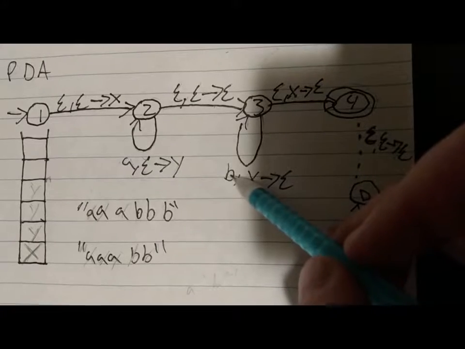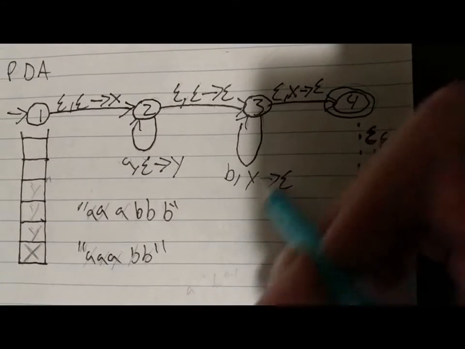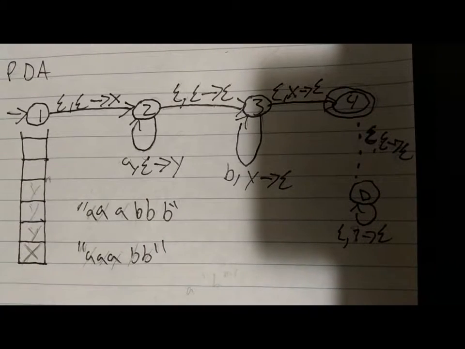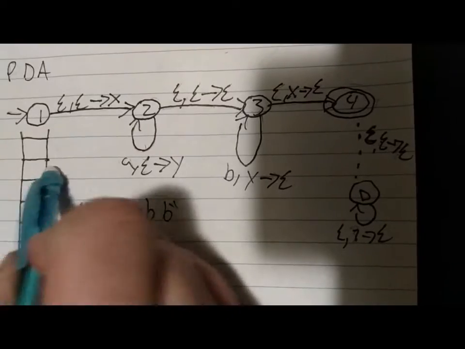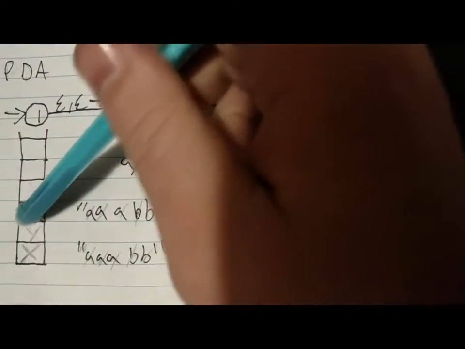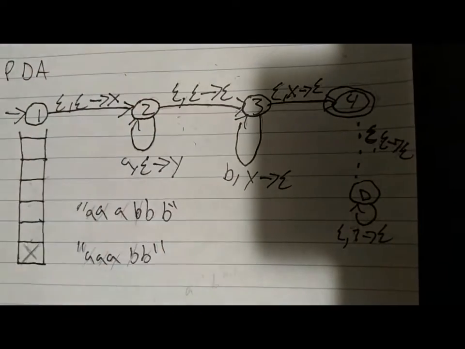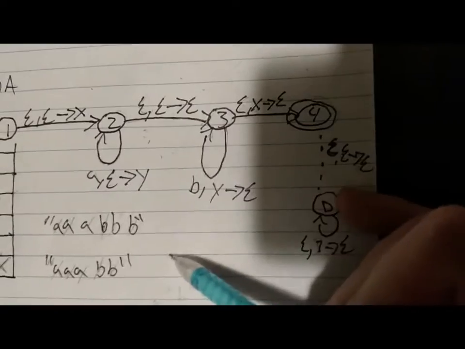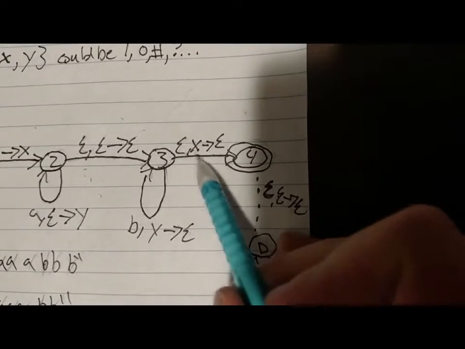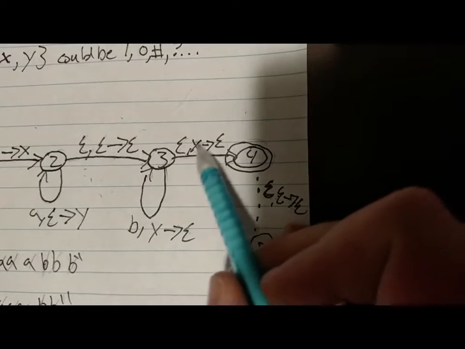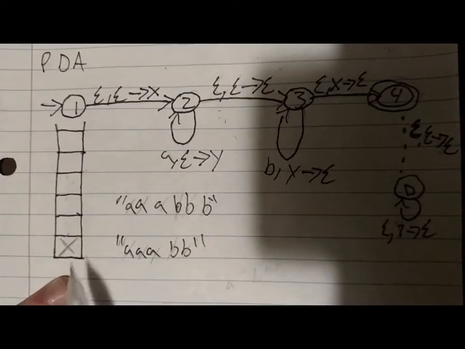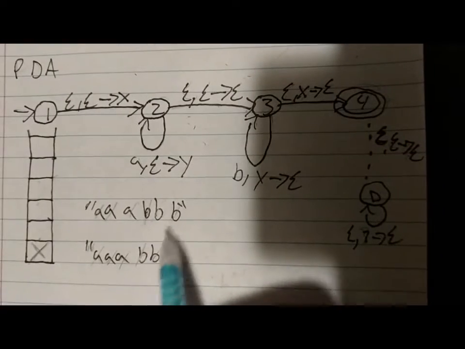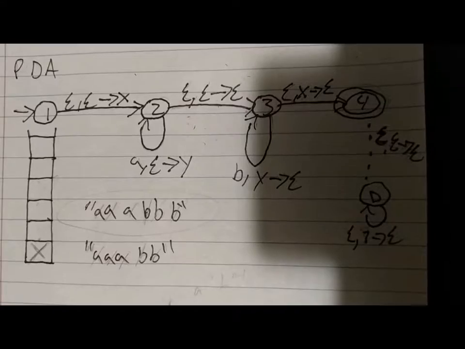Now we're in 3. We're going to use B as an input. We're going to check to make sure that Y is at the top of our stack, which it is. We're going to pop it, and we're going to push nothing to the stack. And 2 more times as well. So now we only have X in our stack. We are done with our input. So we're going to epsilon over only if X is at the top of our stack, which it is. So now we are in our accepting state, and this string is in our language.